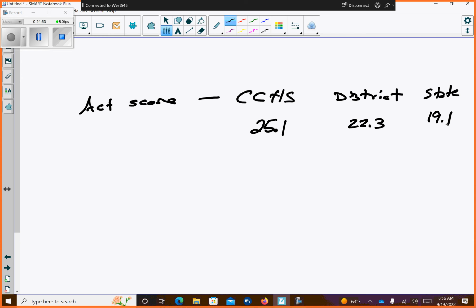And I know administration will, a lot of times, gloat about this, going, yeah, we got a 25.1 average score on the ACT. Oh, you have such good teachers and such good students. Yeah, yeah, we're kind of a big deal over here, but I think it's more that you students are brighter than us teachers, so that's where it comes from. So this is not something you want to hang your hat on as an absolute. Where you hang your hat on it and brag about it is when you're at the top. Where you don't hang your hat on it and make excuses is when you're not at the top.